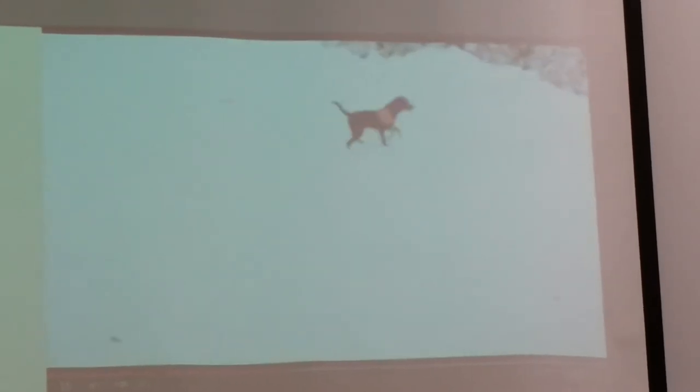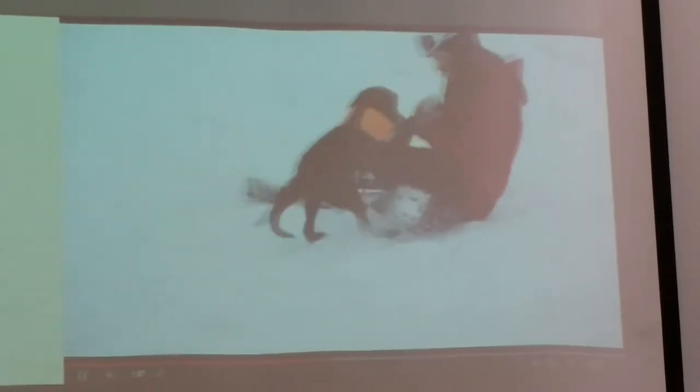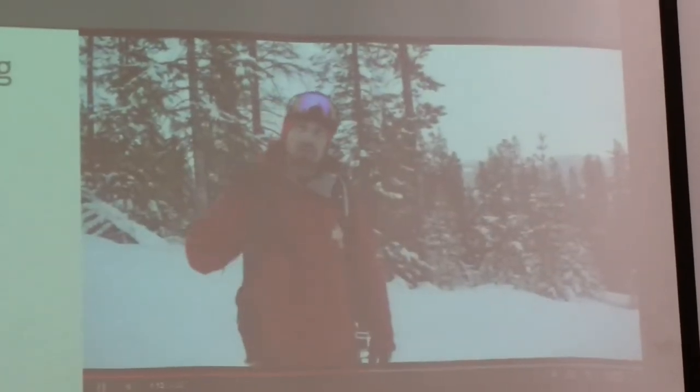We're going to give you a brief overview of how this all works. We start with a dog as early as ten weeks old and do what's called a runaway — someone acts like a fool, because the rule is if you're not acting like an idiot, you're doing it wrong. The goal is to get the dog super excited. He watches you run away and gets his reward, which is a game at the end. Lots of excitement from both handler and the person running away gets the dog into the game — and later in life, he'll be looking for that game as he searches for people.